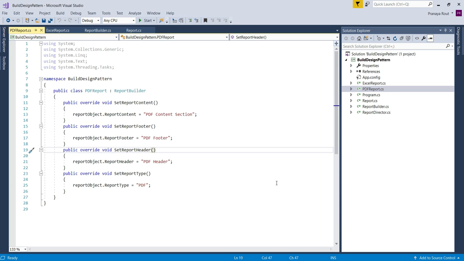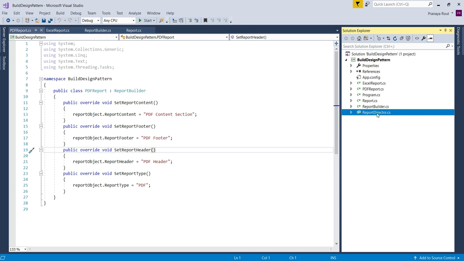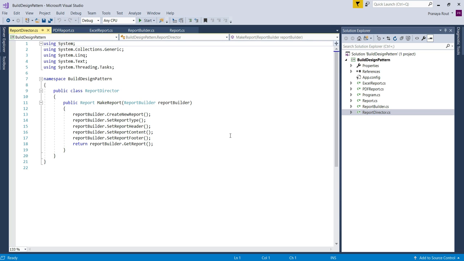I have already created one class file with the name report director.cs. This class has one generic method, that is make report, which will take the report builder instance, that is an instance of either Excel report or PDF report, as an input parameter, and then create and return a particular report object.